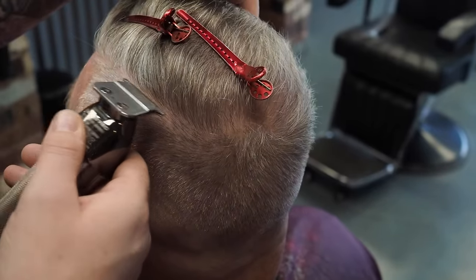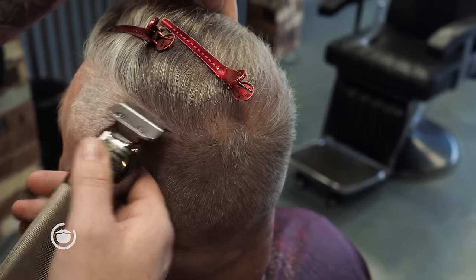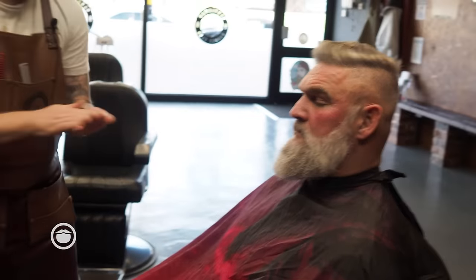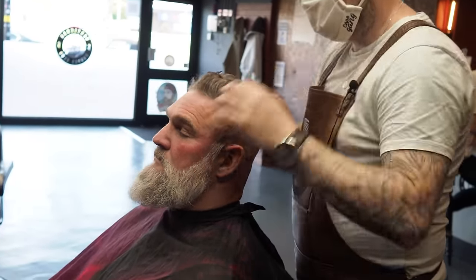I'm cautious not to go too close to the actual hair that's longer on the head. I'm trying to keep it all this way. Okay, so we'll move on to... We'll keep the parting in with the blade working in a sec.